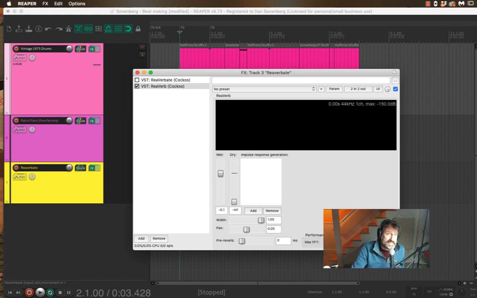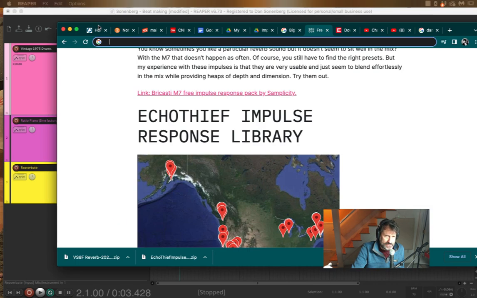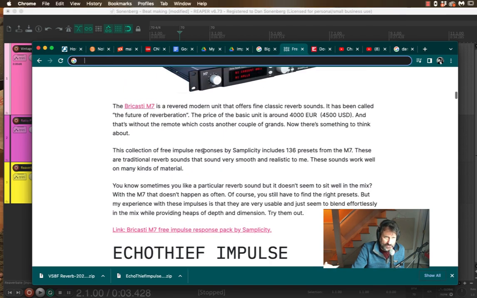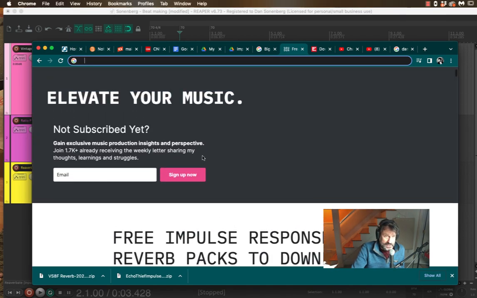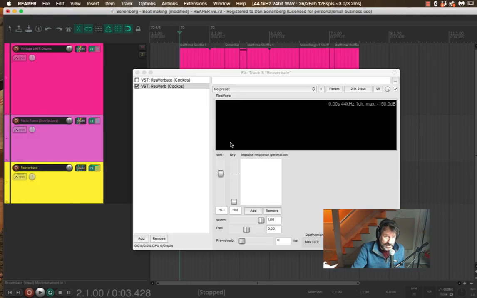Now, you're going to have to download impulse responses. There are tons of them available on the internet for free. I'm going to post a link to this site almost randomly, where there are 4 different libraries of responses. They're not huge. You're going to need to download them. And once you download them, then let's go back to Reaper here.